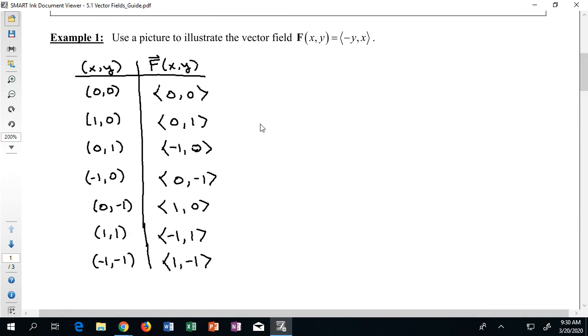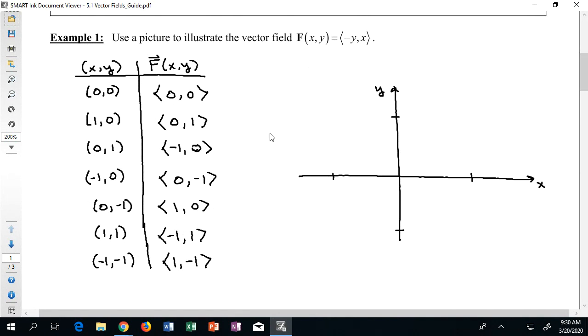What I want to maybe start to see is what exactly this is going to look like when I begin to graph this out and place these vectors into space. So over here on the side, I'm going to create a nice little XY coordinate system. And I can see here that I'm using a lot of 1s and -1s. So let me just quickly mark out on my axes where those 1s and -1s would occur.